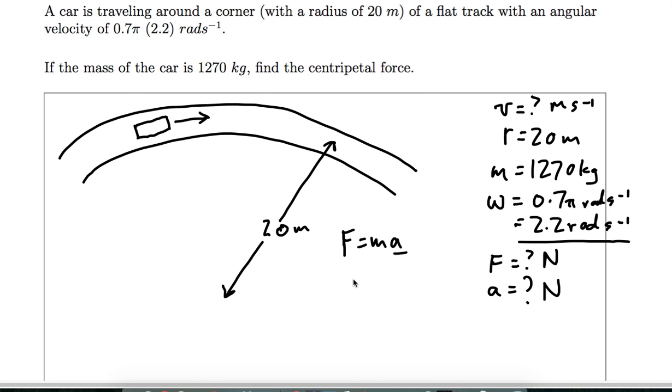And we have an expression which says a equals r omega squared. This formula is the one that I misremembered, but hopefully you have never seen it wrong. So this is the correct one, and I won't confuse you. But a equals r omega squared. In other words, the radius times that rotational speed squared. So we can sub that value of a into Newton's second law. So let's give ourselves a little bit of room. F equals m r omega squared.